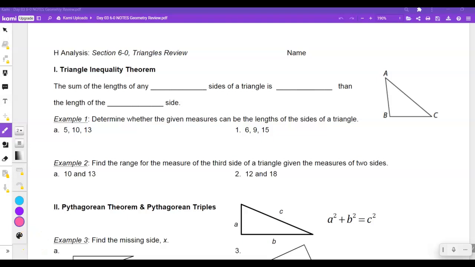So this is just a little bit of review from geometry. We've got three things to go over. Something called the triangle inequality theorem, which was simply: if you're given two sides of a triangle, how short or long does that third side have to be to make a real triangle? If this third side was like this long, you know that couldn't make a real triangle, right? And if it was this long, that couldn't make a real triangle. So there's a certain way to calculate.